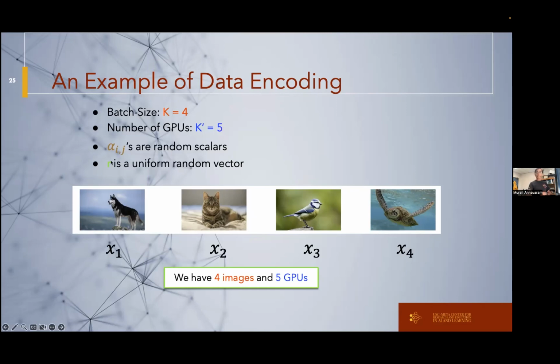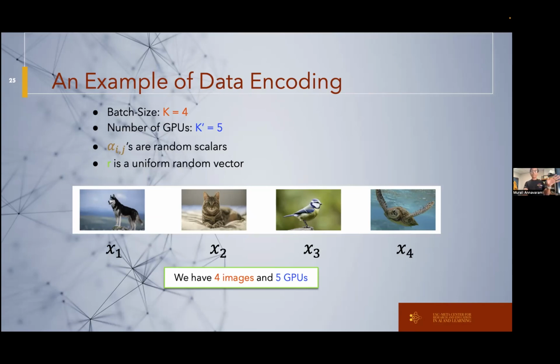And we basically generate a selection of random numbers, which are called the alpha IJs, which are inside the enclave, and these are secrets. Alphas are not visible to the GPUs or any external entity. And we also sample a random noise R from a large random space, let's say 2 to the power 64 values. And now we are going to show you what exactly are the steps that are happening.